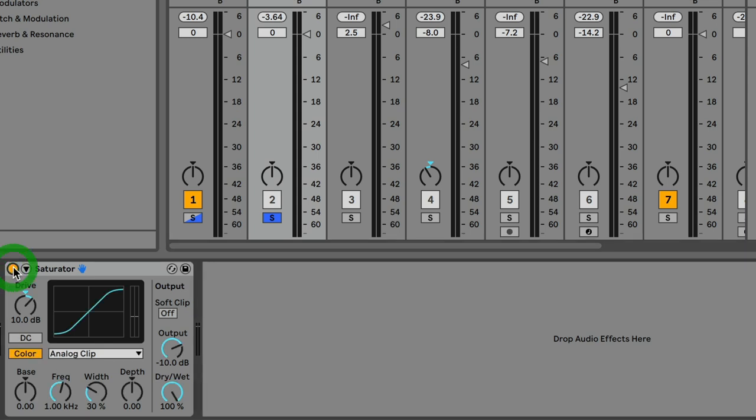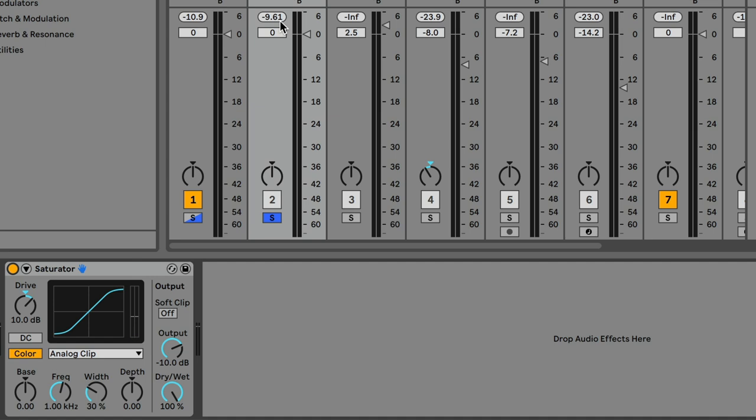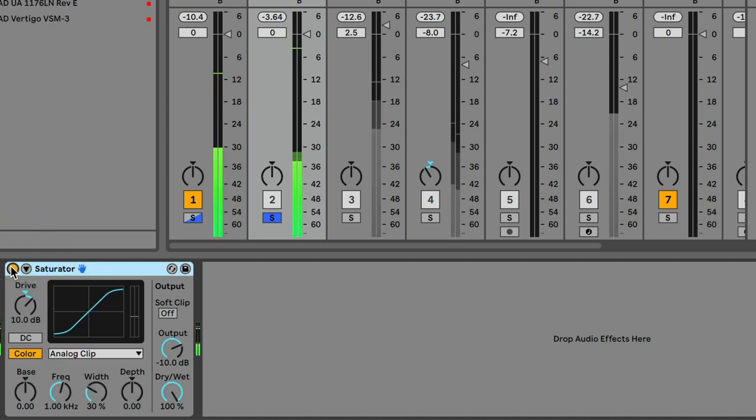Now, if I turn on the saturator, where I'm driving 10 decibels into it and taking 10 decibels out, I'm essentially going up past this little marker right here and I'm clipping the signal. Now watch. Boom. -9.61. We have saved about 6 dB of signal. Now, obviously, you can't hear the difference, right? Human ears aren't designed to detect that change in peak signal, right?